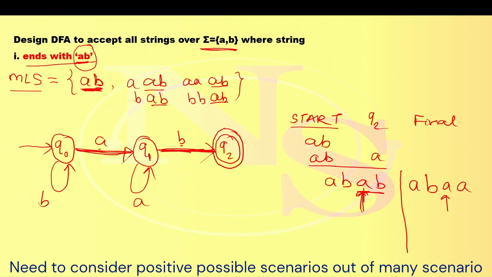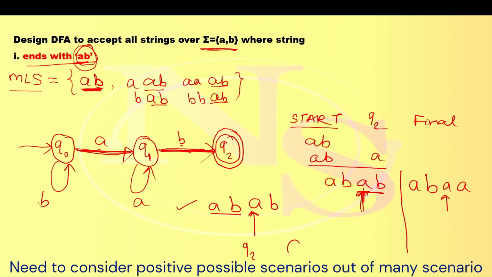Now in this case, how to find the answer? It's very simple. You just need to ask a few more questions to yourself. I will write the same string here. How to reach Q2? By reading AB, trying to find the transition for A from which state? The state is Q2. This is at this moment invalid, but we don't know whether A will be the last symbol or not. We cannot predict it. After this A, B can come. If after this A, B is coming, this string becomes valid because it's ending with AB. At this moment, Q2 is trying to find the transition for A.